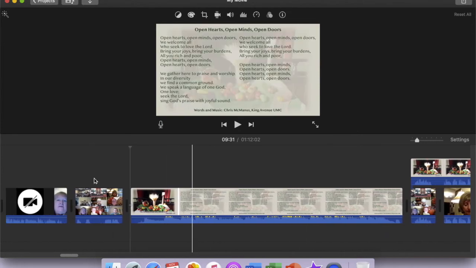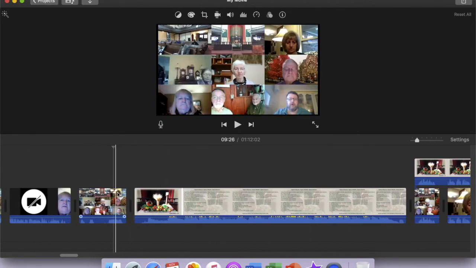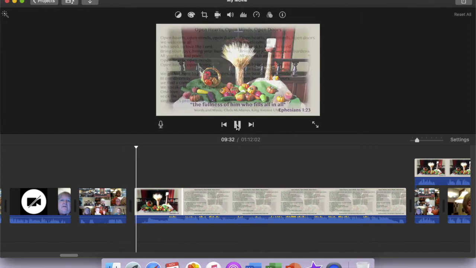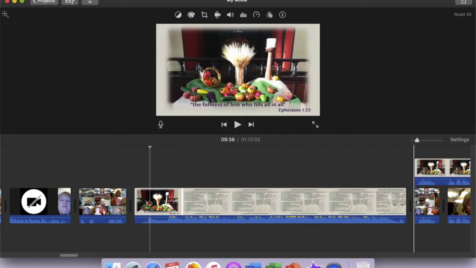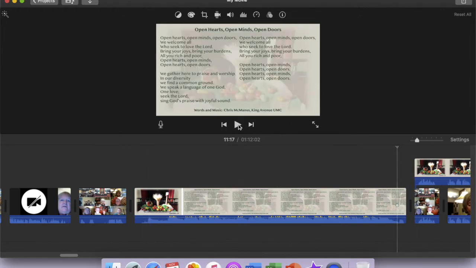Okay, so then generally what I do is I just check the transitions. After I pull something down, I check to make sure it's a smooth transition. So here we are. We flip through. We can see it changing, and then we can hear the music. Okay, and then at the end, I check this transition too.